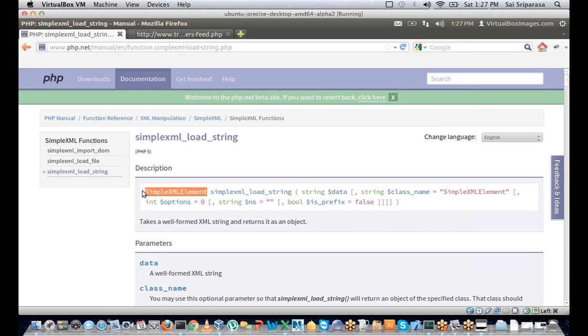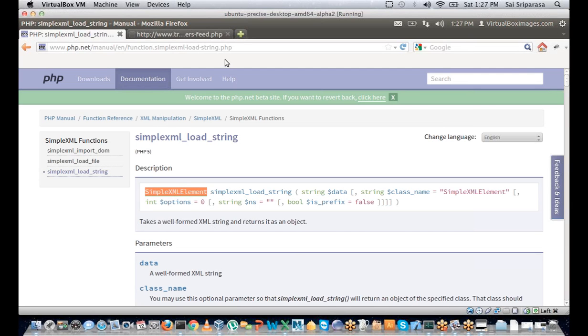The third point was whether you all are good with object oriented programming. The reason is that when data goes into this function as a string, there is some kind of under the hood functionality that parses the string data and converts it into an object of type simple XML element.